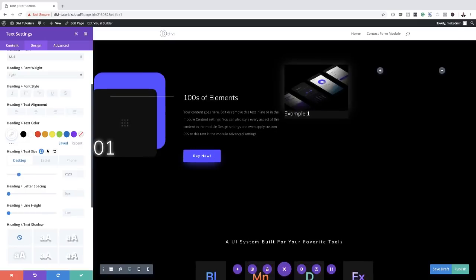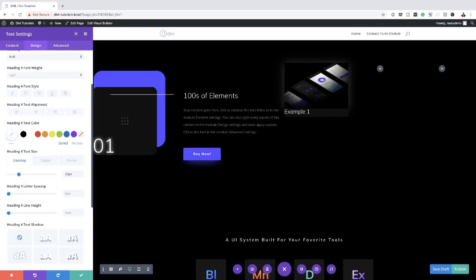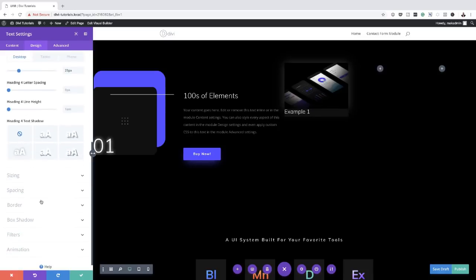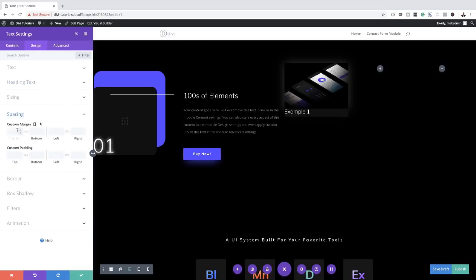Great. Moving on. So the next thing I'm going to do now is to add my default spacing. So I'm going to scroll all the way down here because as you can see, this text here doesn't have any breathing space. So I'm going to click here on spacing, and for my top padding, I'm going to set it to 50. And left padding and right padding is going to be 30. So I'm going to activate my chain and just add my left and right padding here.